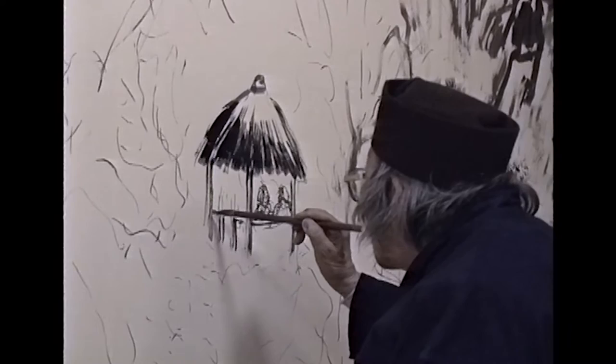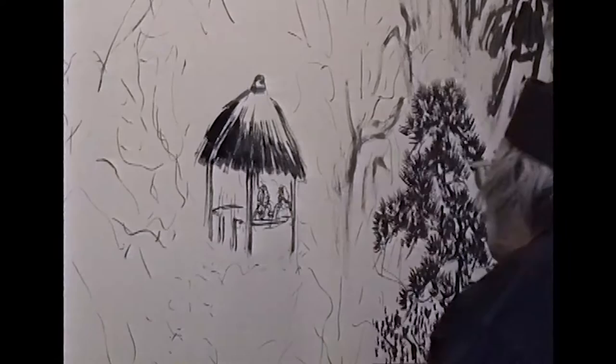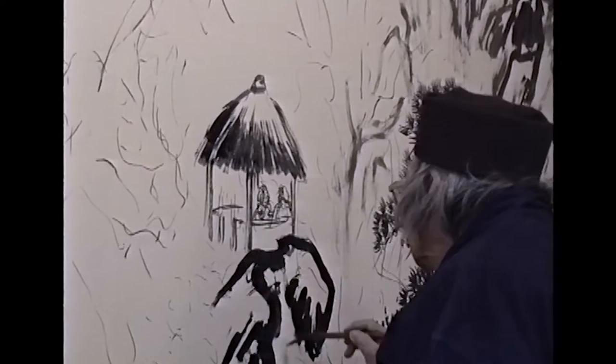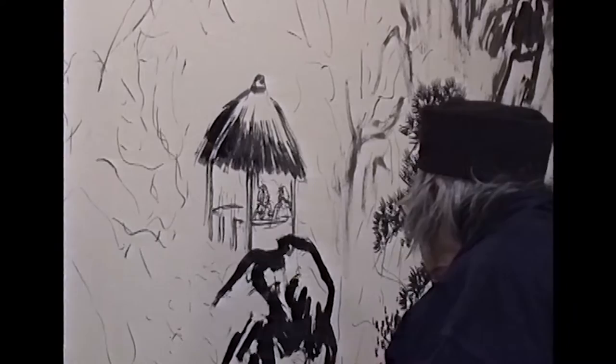You know, he's working on an upright surface, so there's an occasional drip, which you see here. And I think it's really cool how he's able to catch the drip and just further the composition along. The drip just becomes part of the rock.